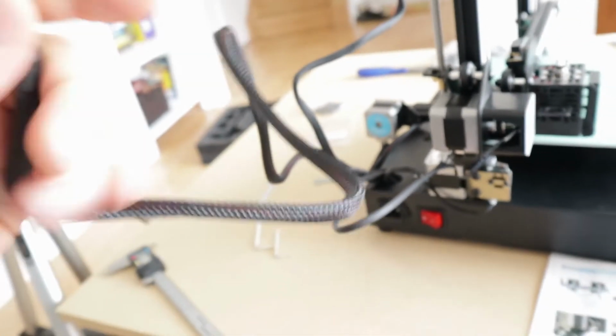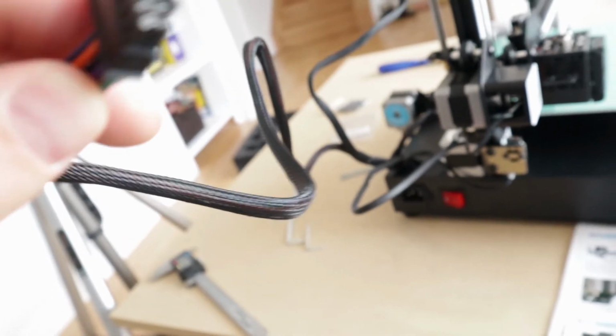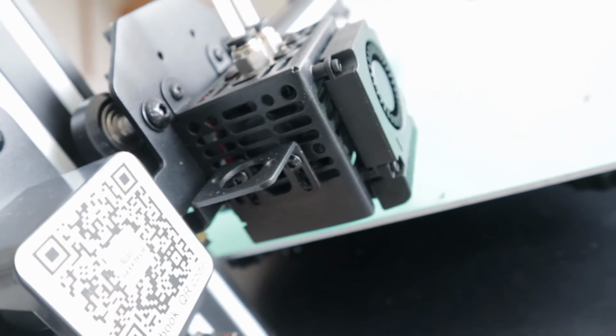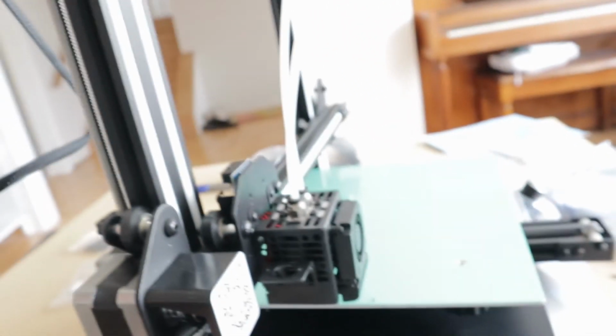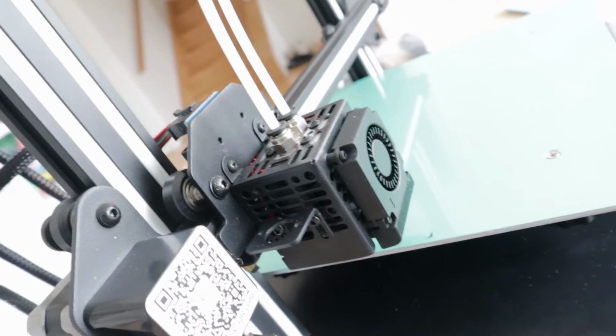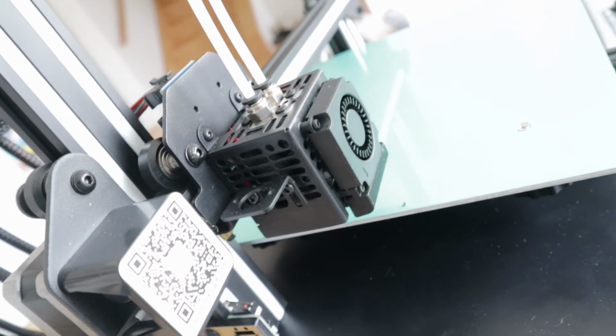Now, that's a lot of wires. For what? You have fan control, heater control. It's a lot of wires just for a few things. It sounds pretty complicated. There we go. Well, my experience in 3D printers tells me that this is damn near good to go. Let's find out. And do the wiring.